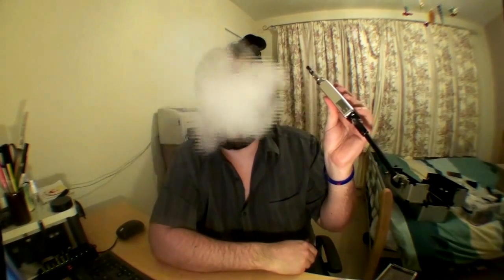So, I thought to myself, this thing can charge stuff that's got USB. Why not make it charge an e-cig? Let's see if it works. It does. This one's already charged up. It's an e-cig charging an e-cig, but will it vape? Yes. So there you go.